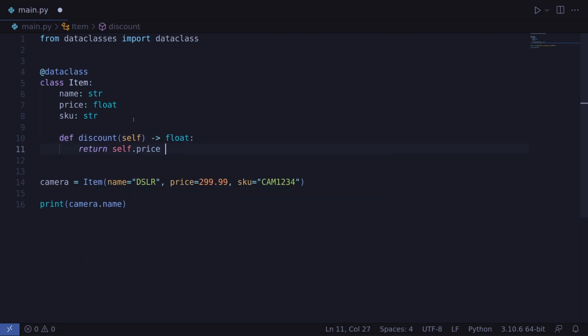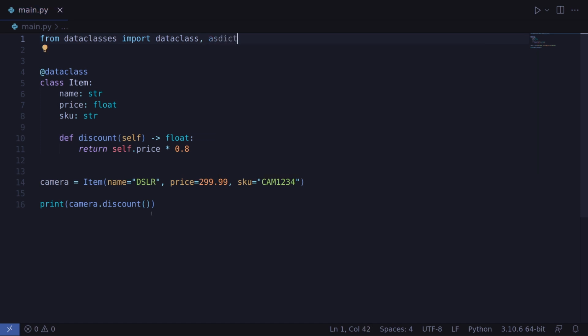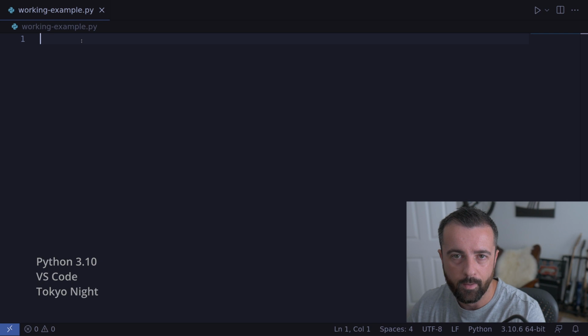We can add type hints to aid with writing code and use dot notation to access specific parts of the data easier and use other useful features like asdict and astuple to export our data. So let's put this into a bit more of a working example so you can see a bit more about how it might work.